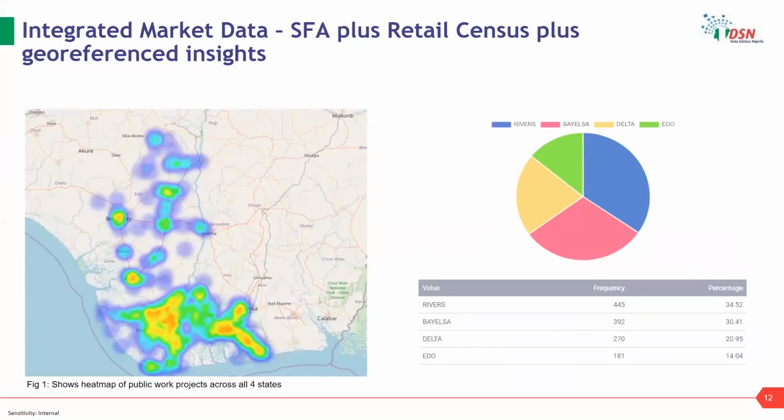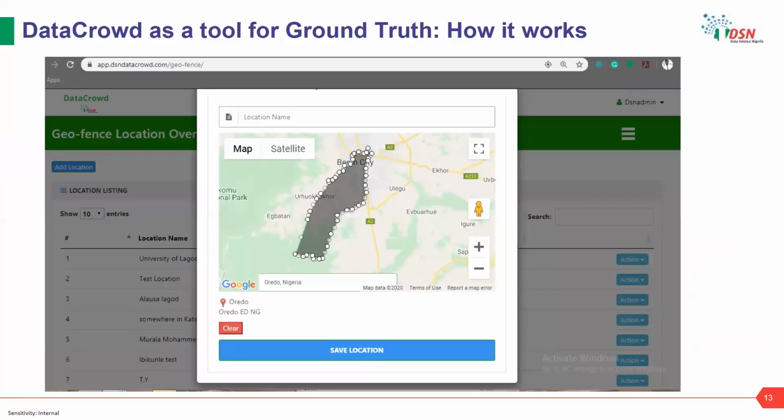So these are use cases where you can integrate a lot of our data with your salesforce automation and retail sensors so that you can get richer georeferenced insight. Our Data Cloud works effectively for ground truth, so that you are really sure what is happening on the ground, by using real people who are in those locations who can use their phone to immediately collect data for you.